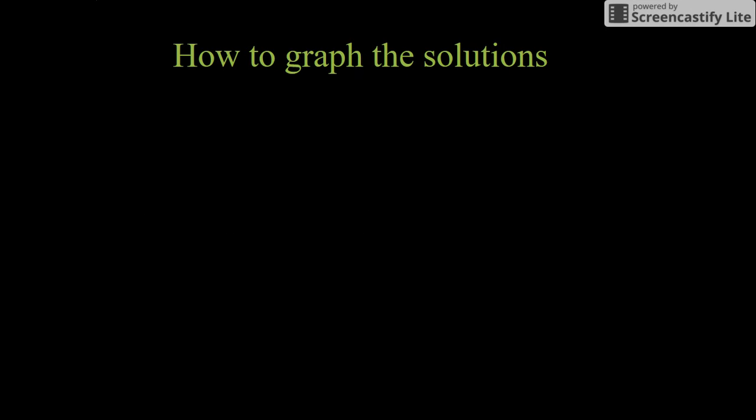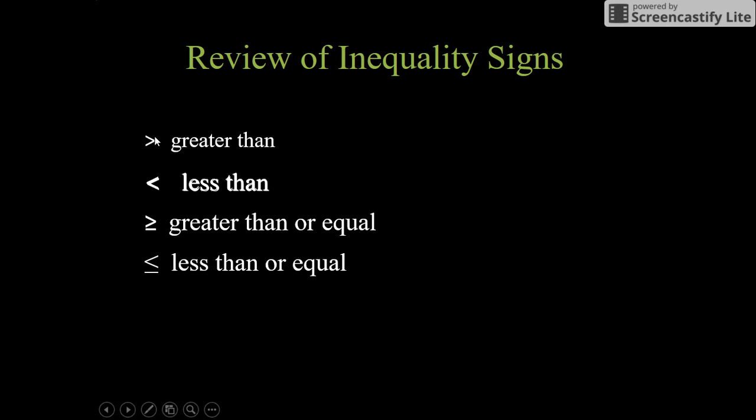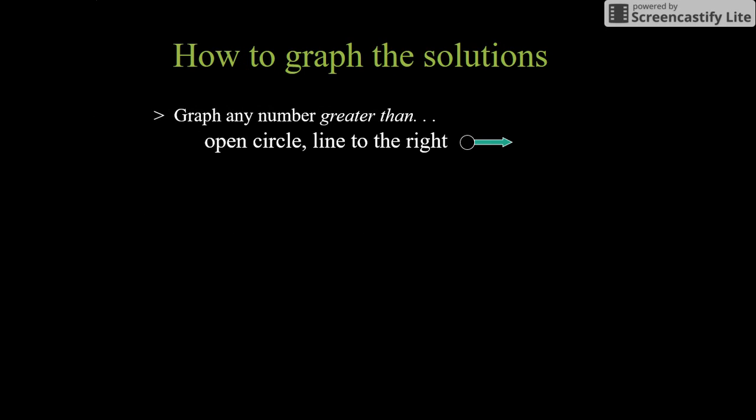All right, next thing. How do you graph the solutions? So write these down. It may not make much sense to you, but I'll show you. Graph any number greater than. So remember, greater than is just that little sign there. The way I remember it is we learned that years ago when our brains weren't very full and they were empty. So we have an empty circle and a line to the right. The empty circle indicates that it was when our brains were empty because they're the simple signs, and to the right means the line gets bigger, which always means that in math. So greater than to the right, empty is the little line.